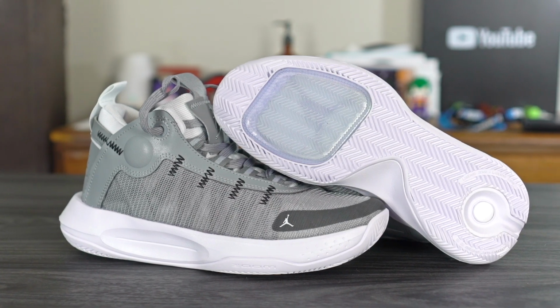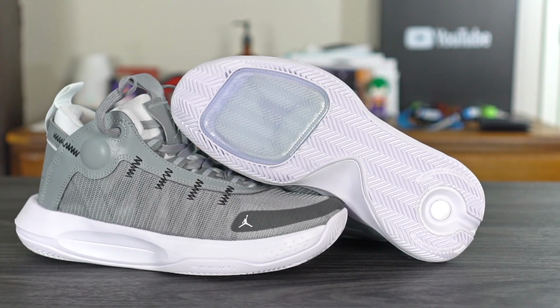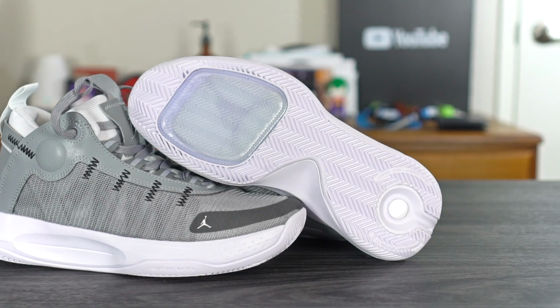A lot of you guys probably don't even know what the shoe is. It's I guess a budget Jordan shoe. It's $100, I believe, 110 bucks. But the squeak is real loud. It's very high pitched as well. So if you want a really squeaky, very loud traction, this is really nice.